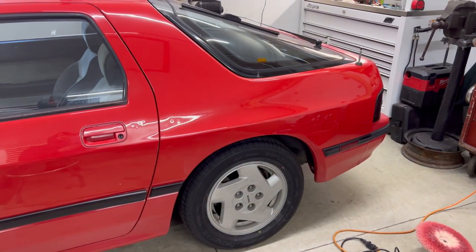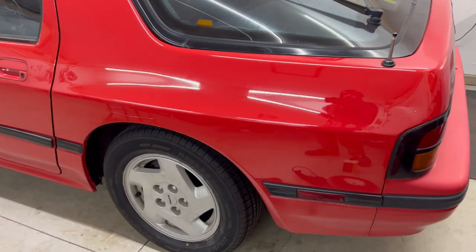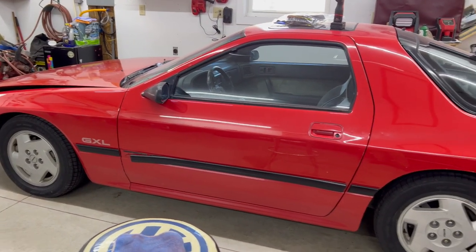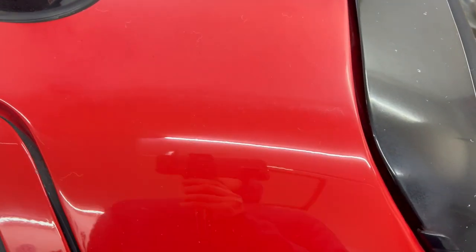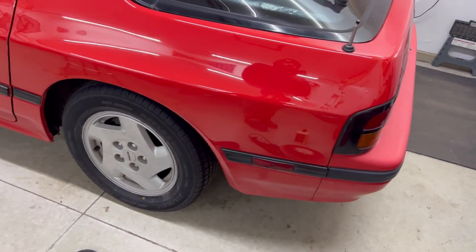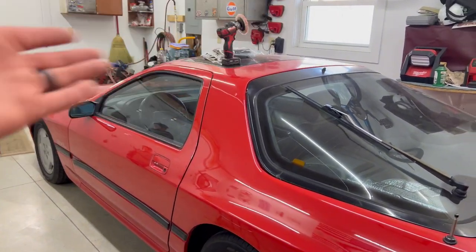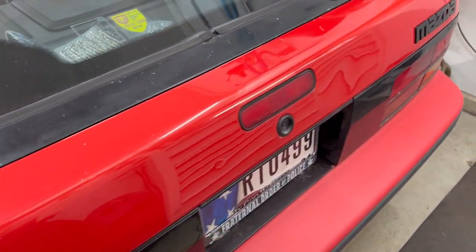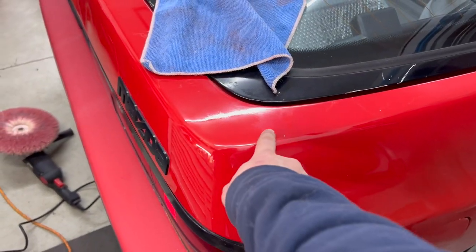Sorry guys, I had a cool transformation time lapse on this quarter panel for you, but I decided for some reason I didn't want to film it — and it would have been a good one too. So it's getting shiny. Kind of just blended it up here into the sail panel of the roof. You can see where I stopped. I think I may go ahead and do the roof because there's such small surface area, I'll knock it out real quick. I'm going to carry it all the way around the back of the hatch. Looking pretty good — there was a blend mark on the quarter, you can barely see it right there.